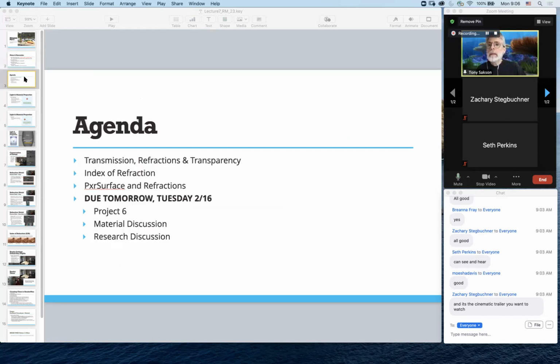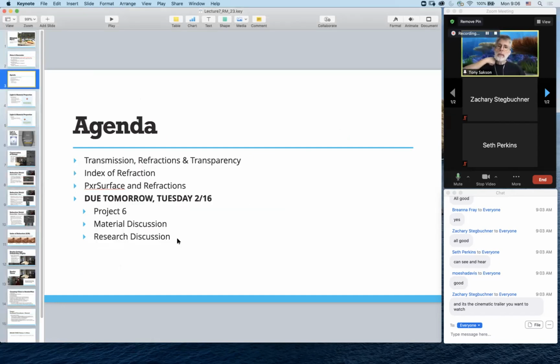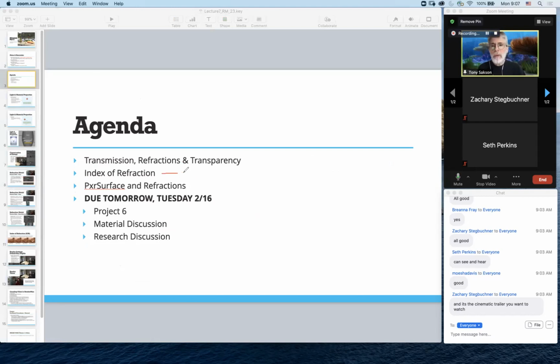All right. So today we're going to be doing transmission, refraction, transparency. We're going to be dealing with the index of refraction. If you remember the index of refraction for metal, we had a refractive index and extinction coefficient.